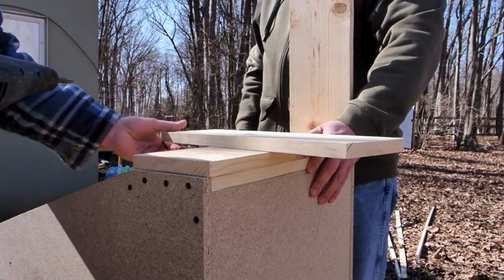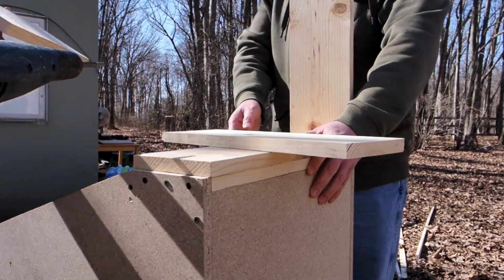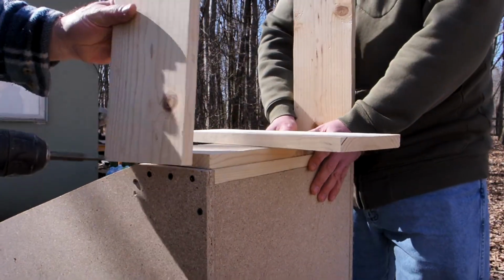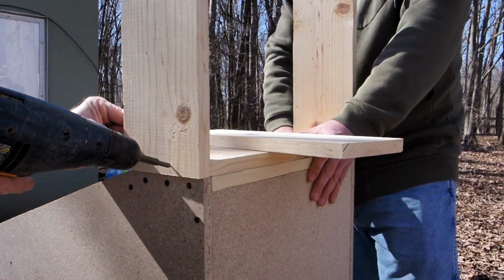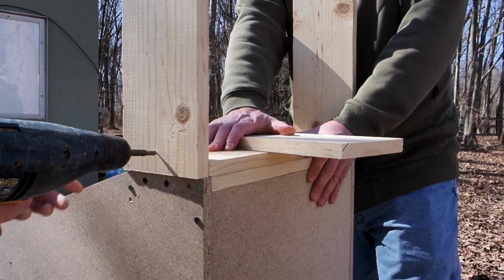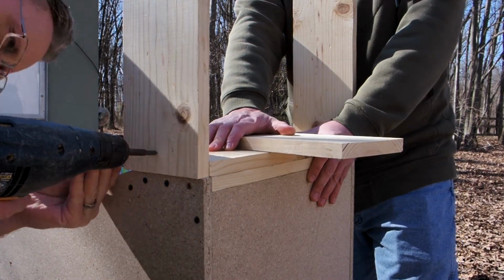And here my buddy Todd is helping me. Thank you, Todd. We're essentially just putting together the back box. So how I measured this, and that's 1x6 wood. It's the only actual wood I use in this build.